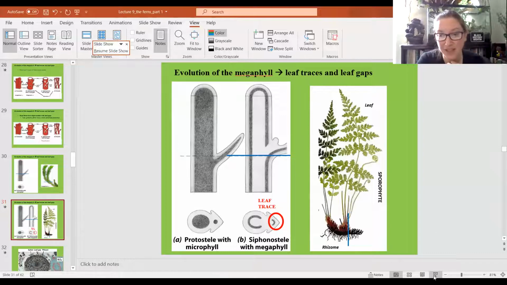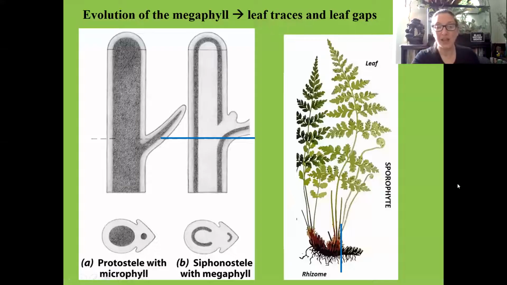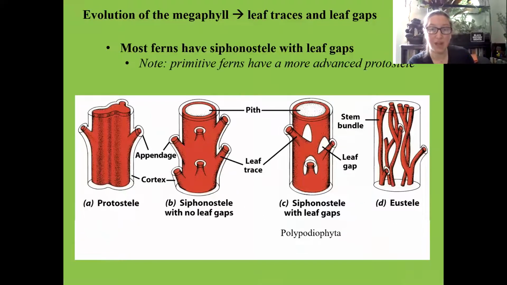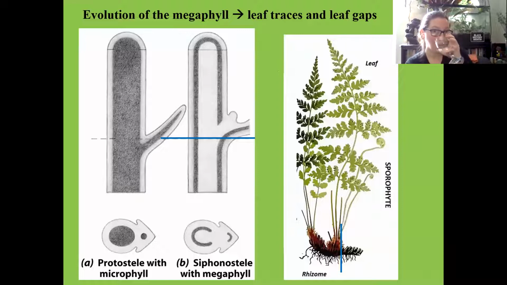Yeah, so I like this slide a lot, because when you see this slide, this figure comes from the book, and it's not very exciting. It's not a very exciting figure, and it has these words on like stephanostele. It's just not super exciting. But then when you get here, this is great. This is really good because it really shows the difference of having a megaphyll versus a microphyll, and what that'll look like under the microscope.